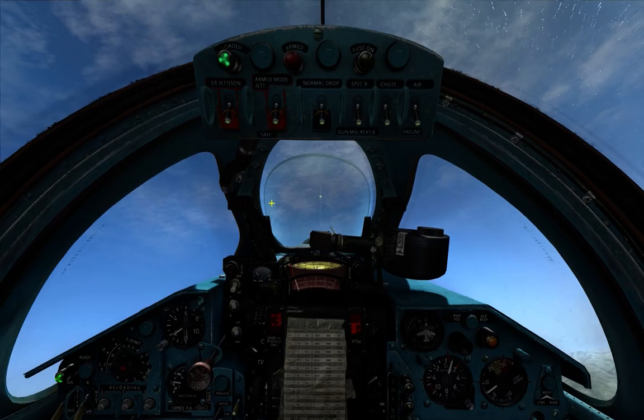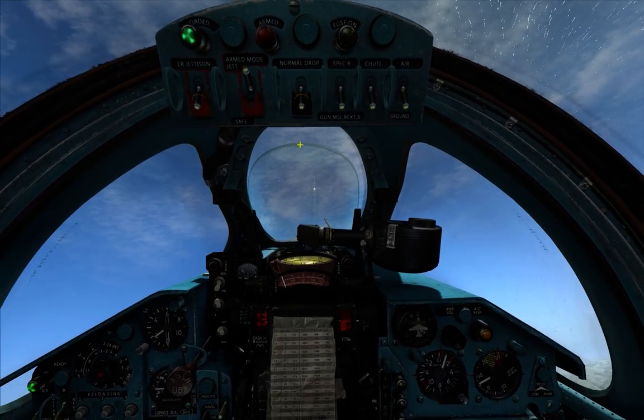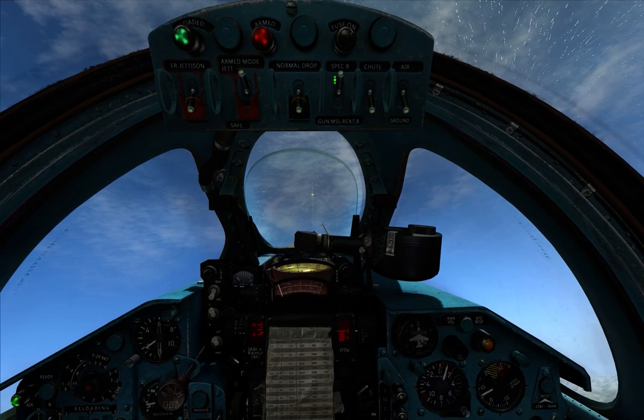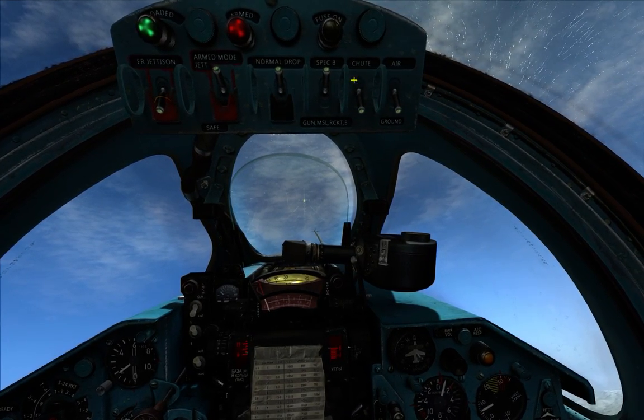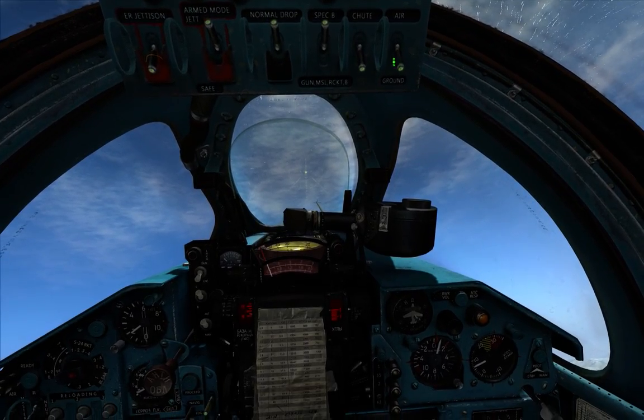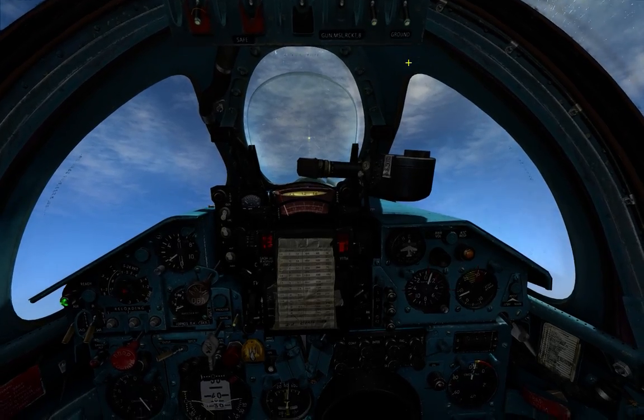Now, to arm the weapon, you get the special panel up top. First things first, arm jet. Now you want Spec B, which is special bomb. Now the bomb is armed. Now we want a normal drop. We don't need the chute, because I don't think the chute actually works for the bomb, and we'll just have the ground explosion, because you can have the air. So the bomb is armed, fuse is on.